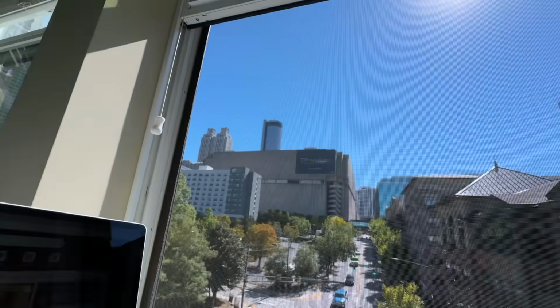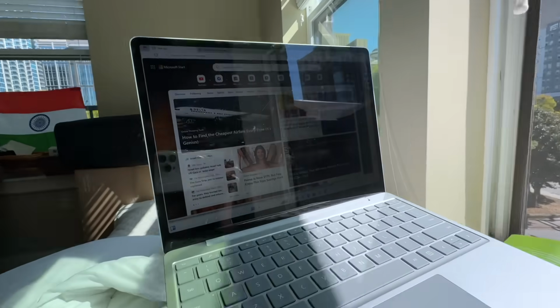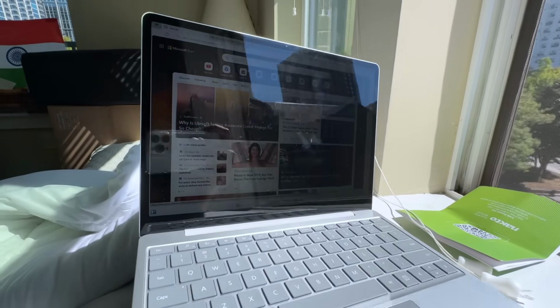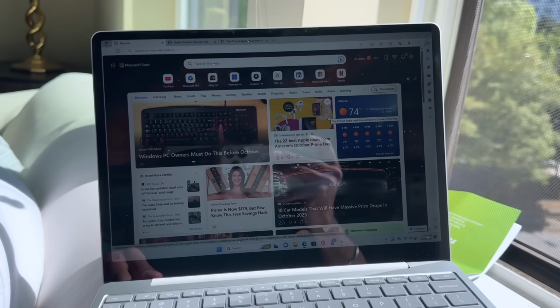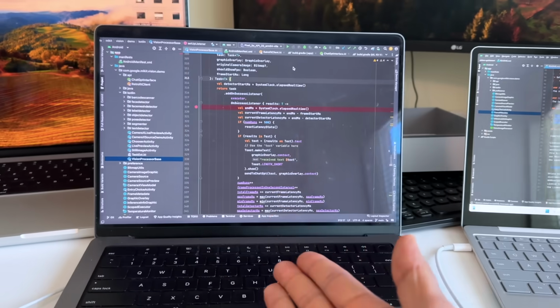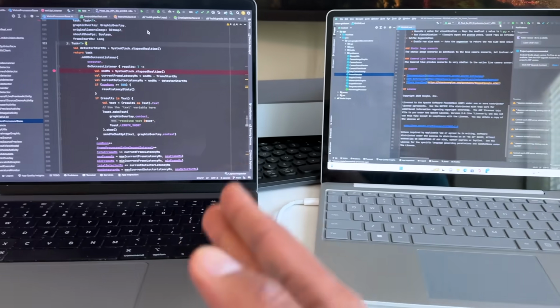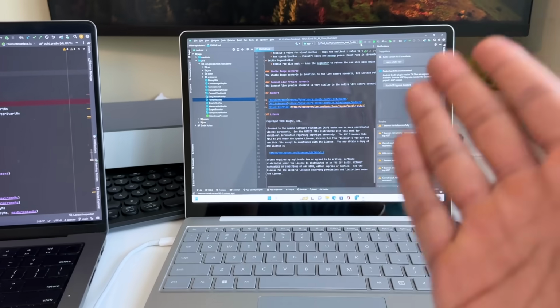And screen quality is so good. Even in this bright sun, you can see carefully, I can see, read and code with the max brightness. On max brightness, the coding experience is definitely a bit brighter on the Surface Book.